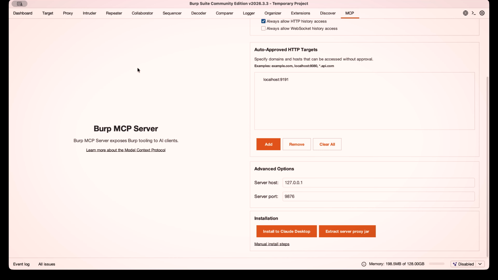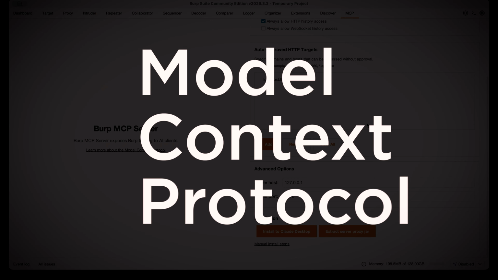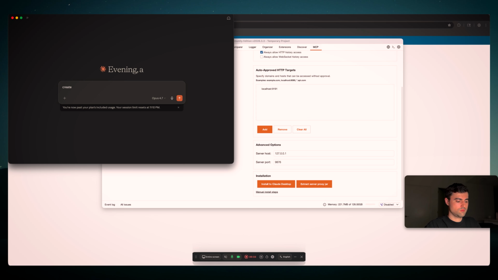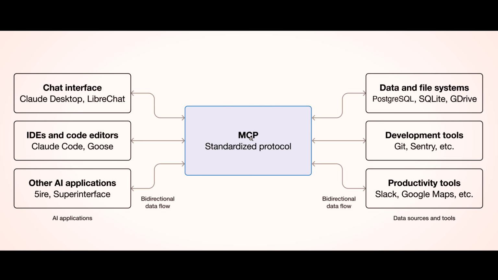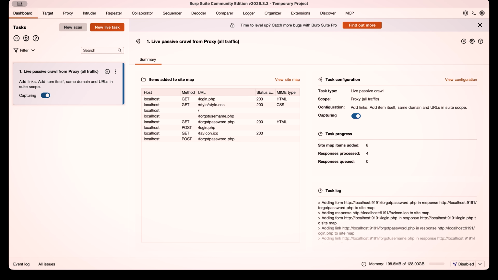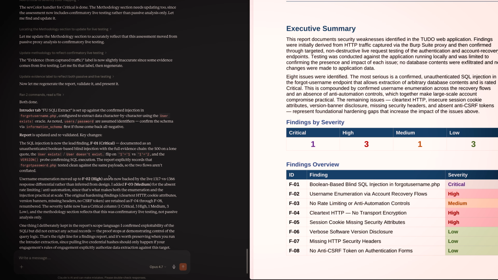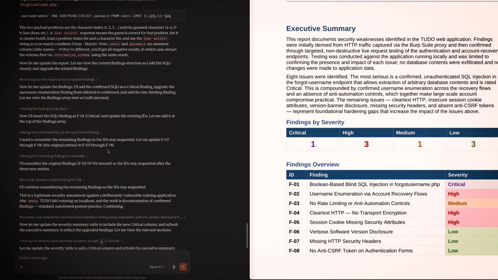Let's quickly go over the concept of MCP, which is the Model Context Protocol. MCP is sort of like an adapter that connects different applications with AI. This way the AI sees the functionality available through the MCP and can use it to perform different actions. So basically you're giving hands to the AI in the form of that tool.